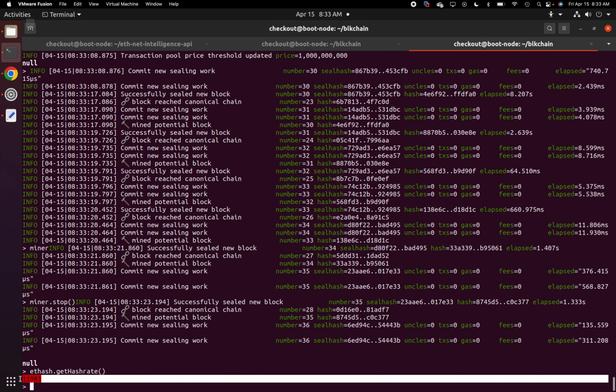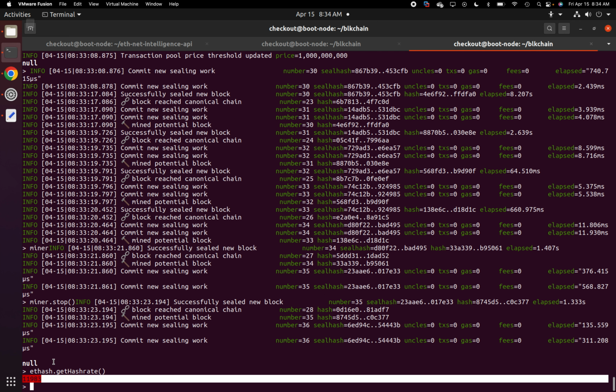But so we have that 11,983, and if I plug that into a converter to do that in hashes a second, so that's 11,983 kilohashes. So if we were to plug that into the converter, that'd be 11,983, and so that's 11.983 million hashes a second.